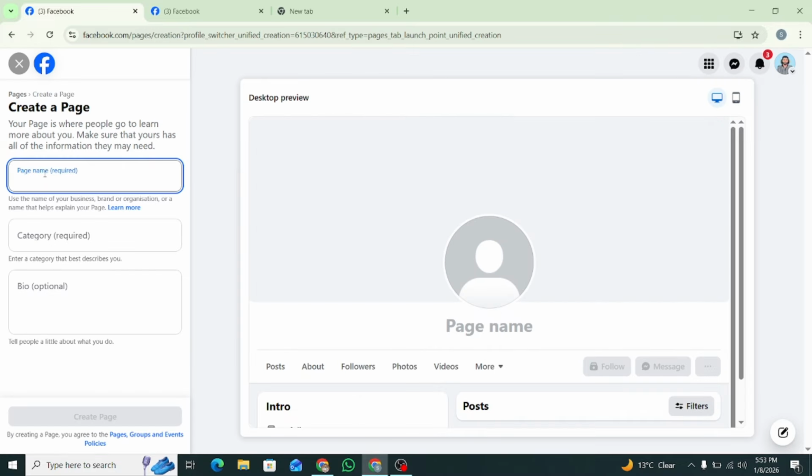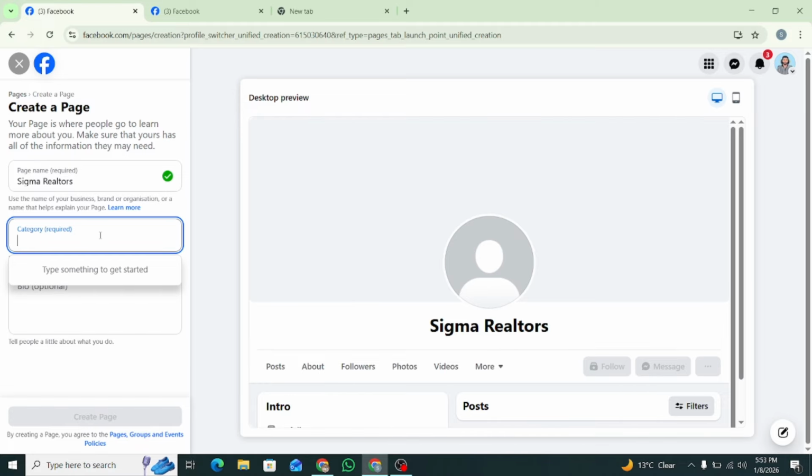Firstly, I have to choose a name for my page. So my client's page name will be Sigma Realtors. Now I need to choose a category.